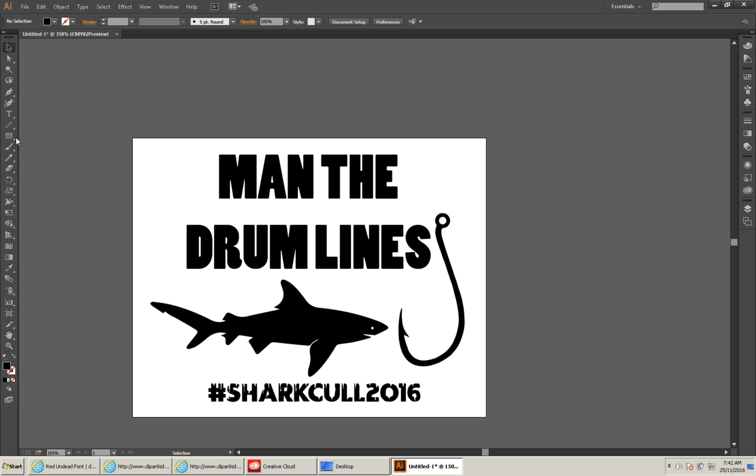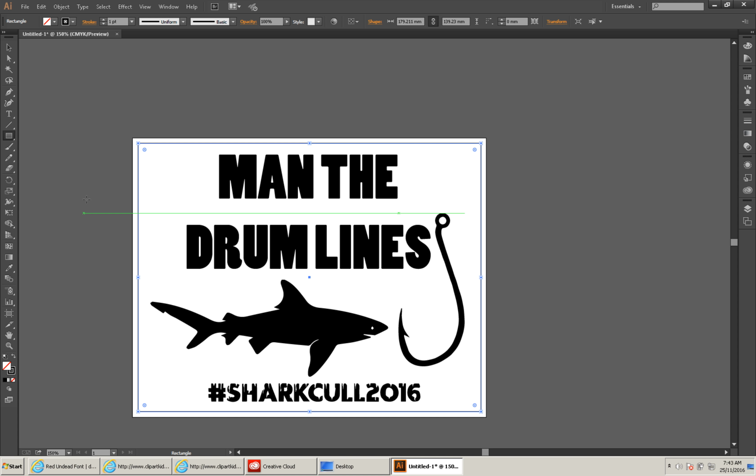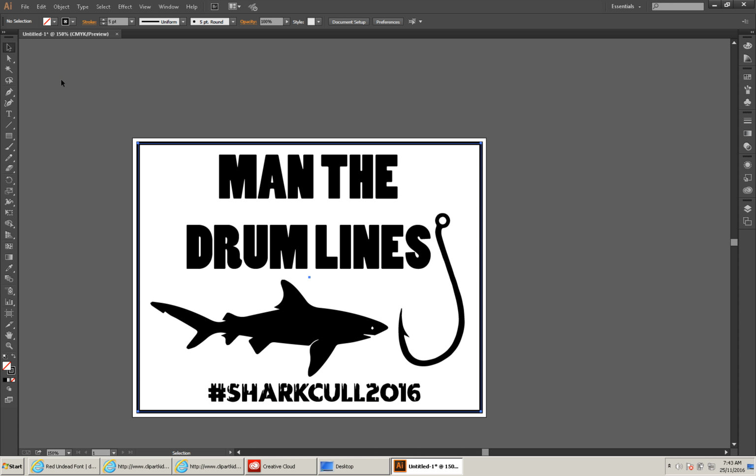Now, I'm going to click on this rectangle tool here. I'm going to come in from the edge a little bit, and I'm going to draw a box. So I'm going to put a border on it, like that. Now, obviously, it's all gone black. So if I go down to the left here, that's my fill color, and then this is my stroke color, this one here. If I click this little arrow tool here, it's going to change them over, and I'm going to end up with a nice black-looking line. If I go to stroke here, I'm going to go 1, 2, 3, I might go for 4. Maybe 5, something like that.